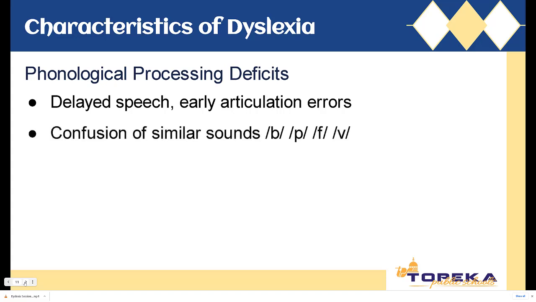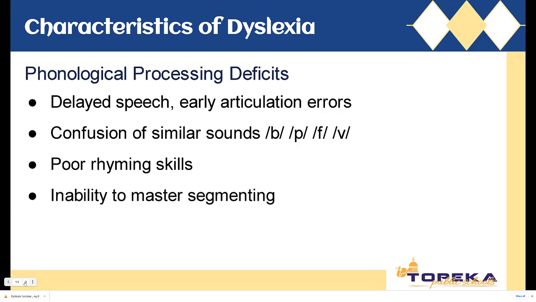Confusion of similar sounds. If we look at B and P, you'll notice that those are very close, so you'll see a struggle in delineating those sounds. V and F, you hear F and V. Those are very similar, and you make them similarly when you're speaking, and so you'll see confusion of those kinds of similar sounding letters and sounds. Poor rhyming skills, hat and bat, cat and sat, knowing that those words all rhyme. So you'll see difficulties with rhyming.